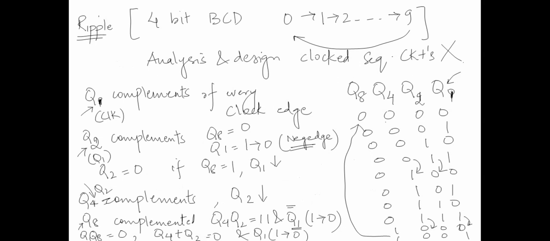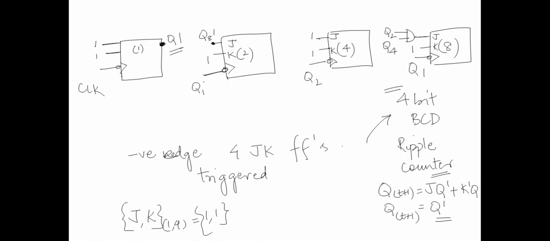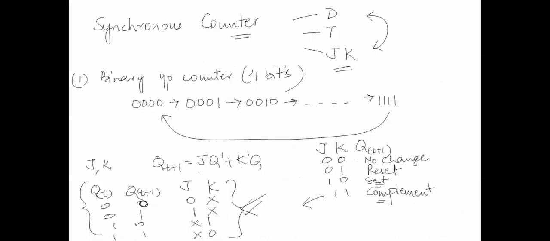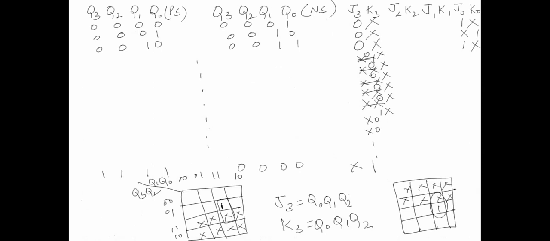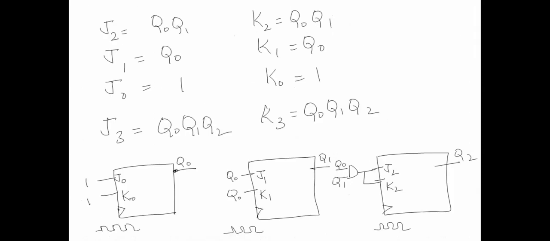We saw an example of a ripple counter, where we designed a 4-bit BCD counter from 0 to 9 and 9 to 0, and there we derived this circuit. Do spend some time on this one. Then we designed a synchronous counter, a binary up counter which counts from 0 to 15, that is 0000 to 1111, and back to 0. Here we could use either a D flip-flop, T flip-flop, or JK flip-flop. Using JK flip-flops, we have a reduced combinational circuit, but complexity comes in forming state tables. I gave you one set of equations for J3 and K3. Similar equations could be worked out for J2 and K2, and the final solution would be this one, the final combinational circuit.